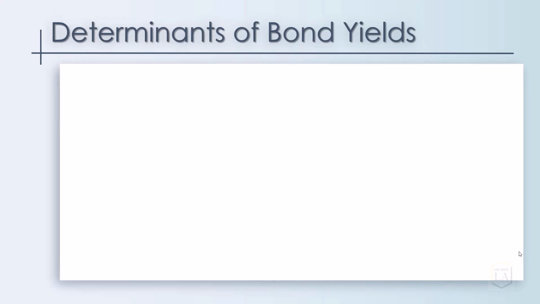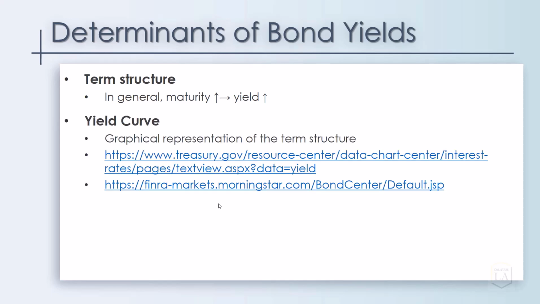And the first term to remember here is the term structure. So in a sense, what it's telling us is the term of the bond or the maturity is having an effect on the bond yield. And in general, the longer the maturity, the higher the bond yield. Another way to understand term structure is the yield curve, which is a graphical representation of the term structure. So to present it in a very simple format, as noted here, the longer the maturity, the higher the yield, which is a general relation between the two.